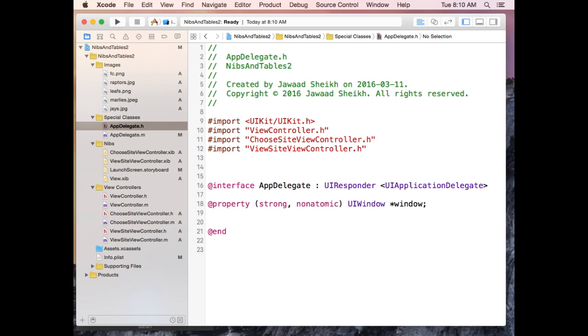So we're bringing in our three header files that we were using the last time around.